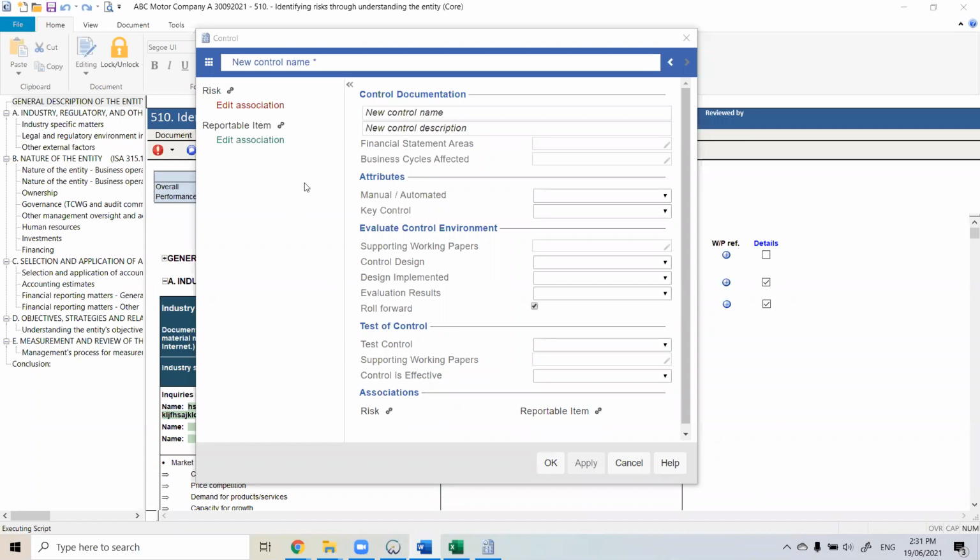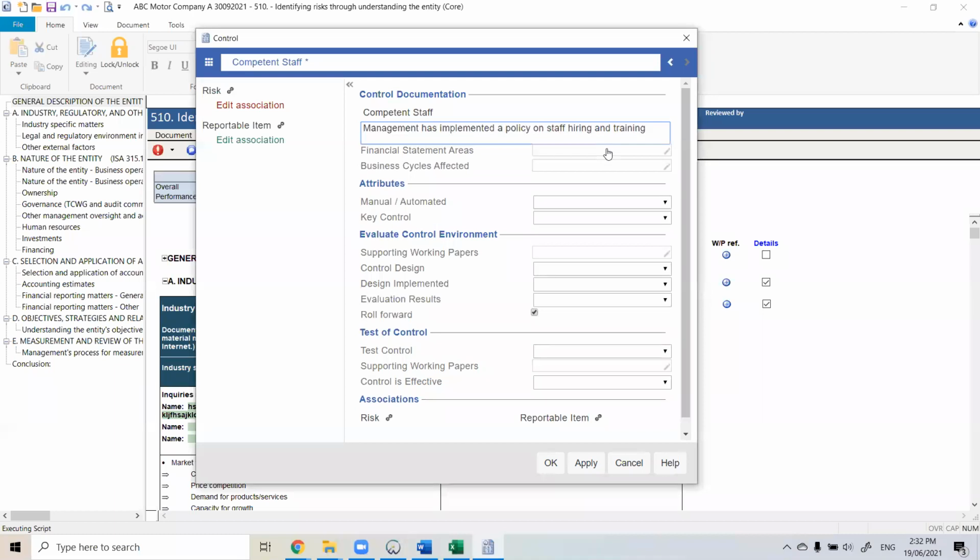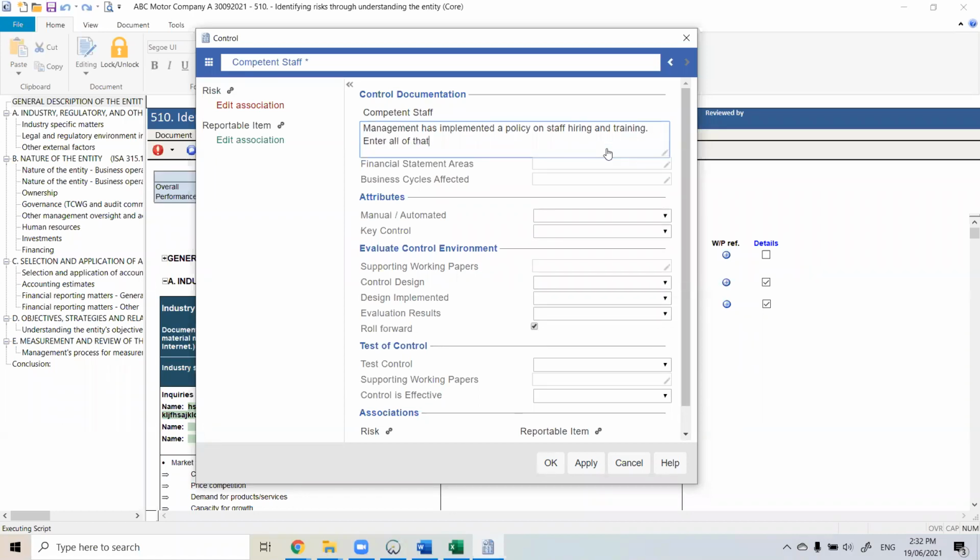So they want to improve staff competency. So one of the controls is competent staff here. Okay, and describe the control. So management has actually implemented a policy on staff training and staff hiring, and all management team, when they go for hiring, they have to follow a specific list of questions, specific list of policies. You can enter all of that information in here.